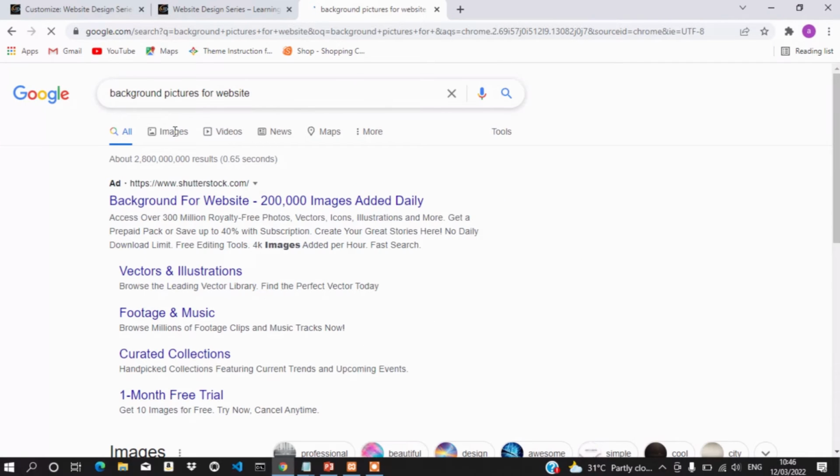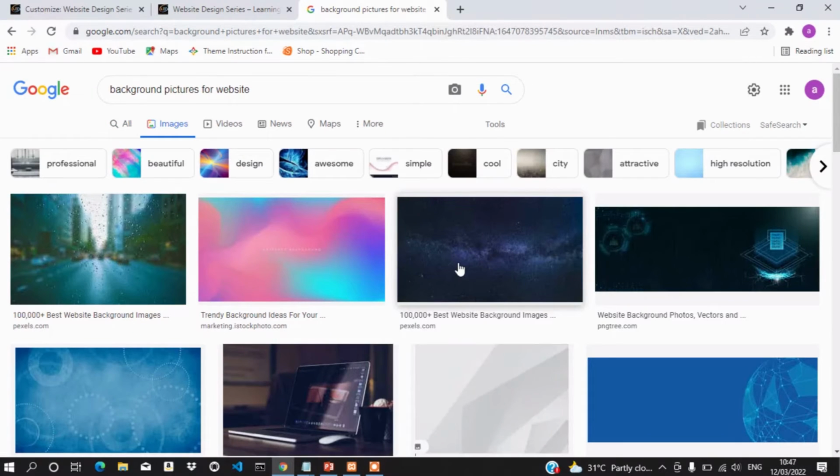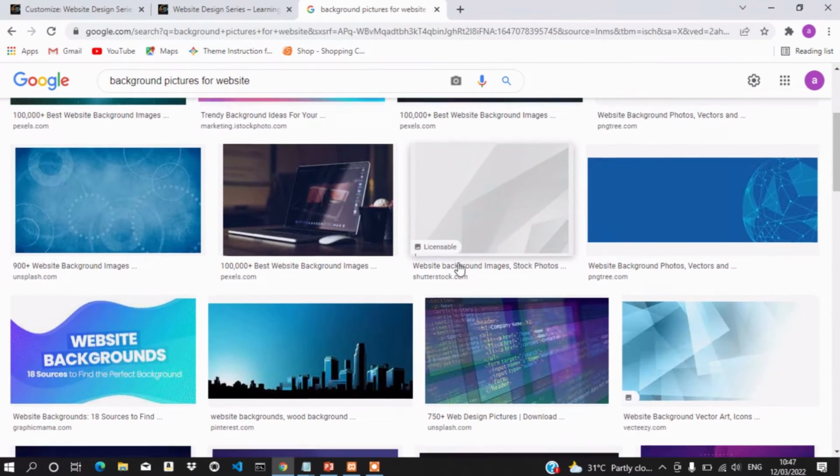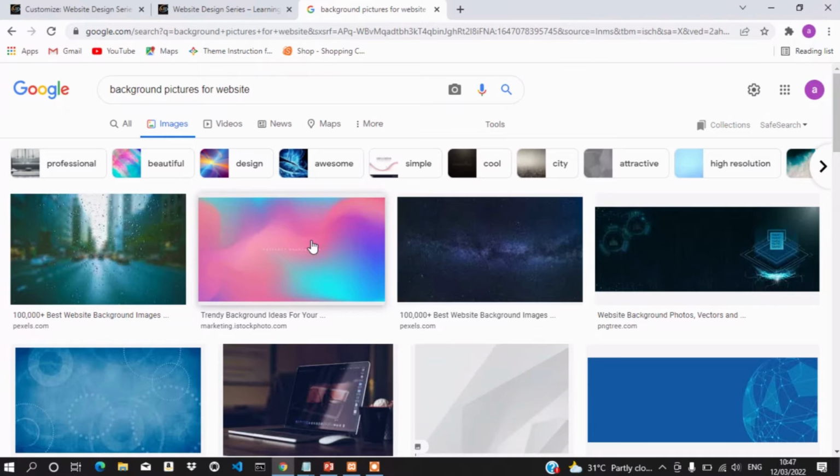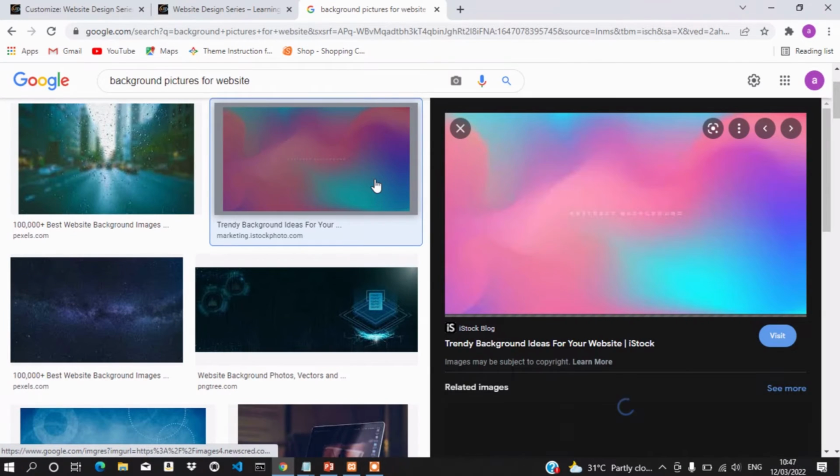I'll just click images from here. Okay, these are different backgrounds that you can use for our website, but it's not always advisable to search on Google. You can search for royalty images.